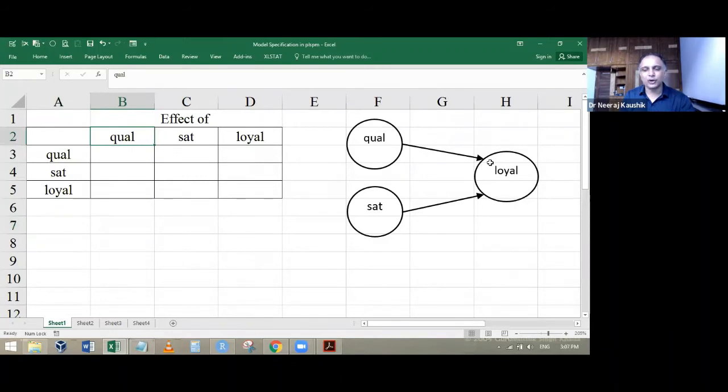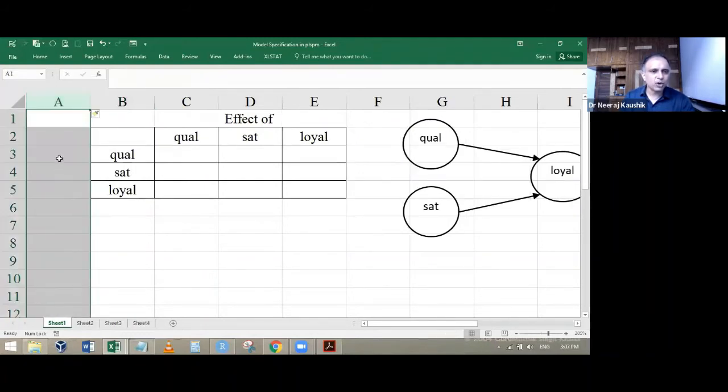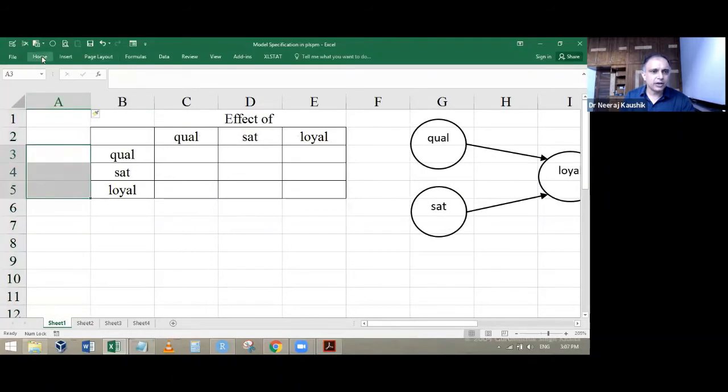Quality has an effect on loyalty. This is what his arrow means. Satisfaction has an effect on loyalty. That's it. The three are constructs, and all three constructs constitute a multiple regression. Read this as effect of this on this. So if I add one more column, please read this as on.